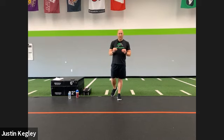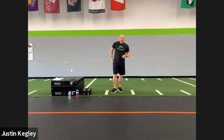So here's what you need for today. You need a step, something to step up on. It could literally be a step, could be a box, something sturdy. Make sure that you're stepping up on something sturdy, okay? So we're gonna have that. I'm gonna be using our power block adjustable dumbbells. So you can use dumbbells if you have them, kettlebells, something like that. You will need some light weights, okay?